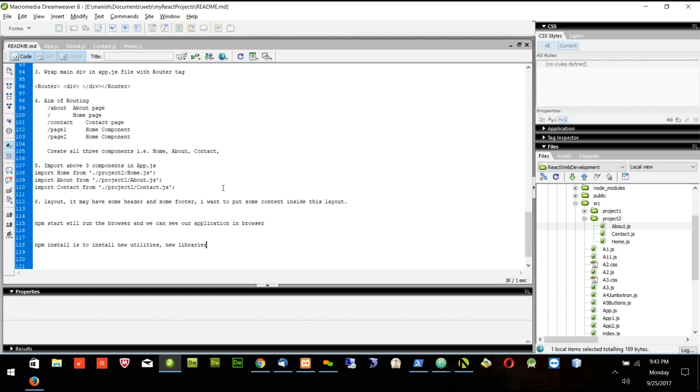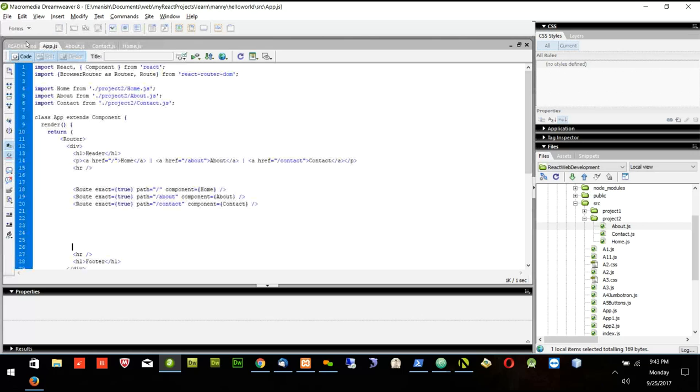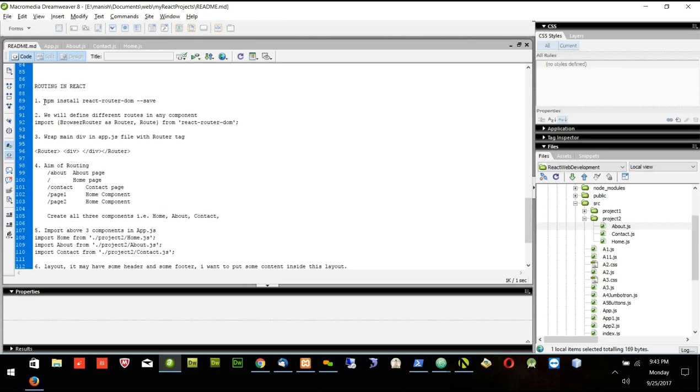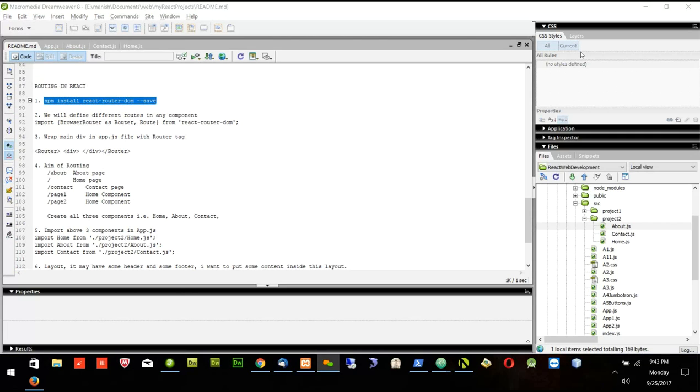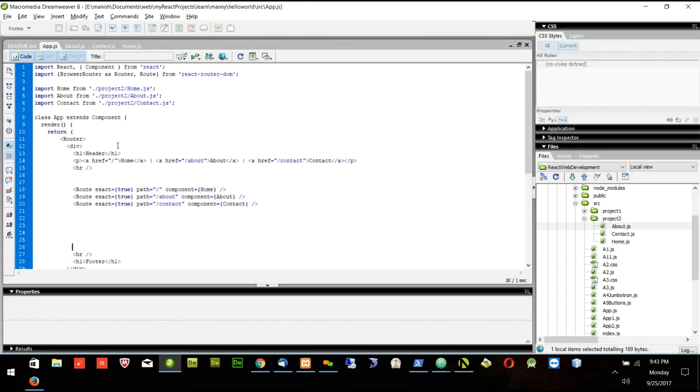Is that clear? Can you send the script in chat? Which script do you want to send? The install? This npm install. Okay. You do that before you do the start. You have to do it only once in the project. If you have done it yesterday, don't do it today. You don't have to do it every day. I didn't do it yesterday, so. Yeah, if you haven't done it yesterday, you have to do it now.